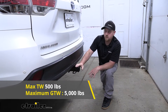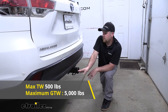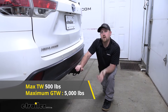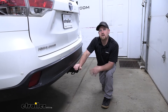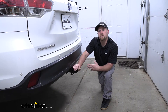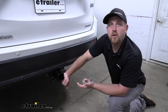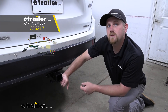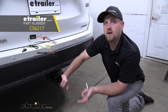As far as the maximum gross trailer weight rating goes, it's going to be 5,000 pounds, and that's going to be the amount of weight that's pulling on the hitch — so that is the weight of your trailer plus anything that you might have on it. I do personally recommend checking your Highlander's owner's manual to make sure your Toyota can pull that much weight safely. But if you do plan on doing some towing, I would recommend that you pick up some trailer wiring so the lights on your trailer will work and you'll be safe and legal as you go down the road.